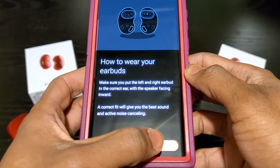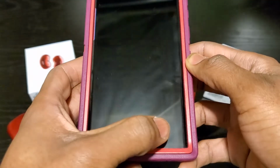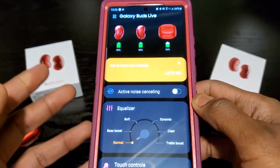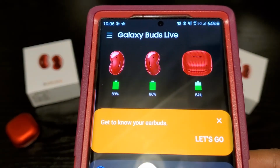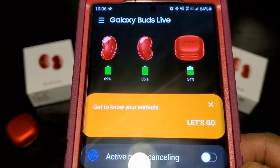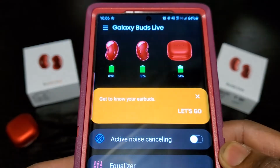Yup, I already know how to wear them. I really like how they feel. Yup, got it. And they're connected. They are connected. Galaxy Buds Live, Mystic Red. Both buds are around 90% charged. The case is about halfway charged. That's why I wasn't able to connect to the Galaxy Wearable app.